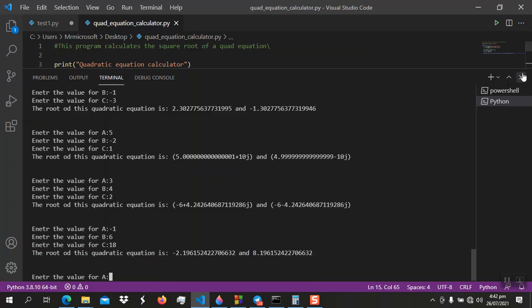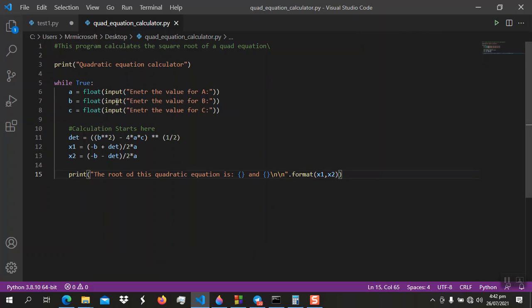So that's a simple exercise, and just to explain, we took different inputs from the users, converted them to float a, b, c. We calculated the determinant, b squared minus 4ac all to the power half, that's the square root of b squared minus 4ac. We then took minus b plus the square root of b squared minus 4ac all over 2a. Then we took minus b minus the square root of b squared minus 4ac all over 2a. Very simple, and that's the Python code for you.